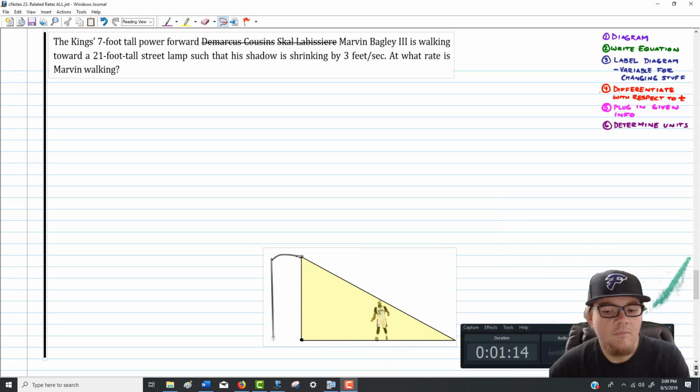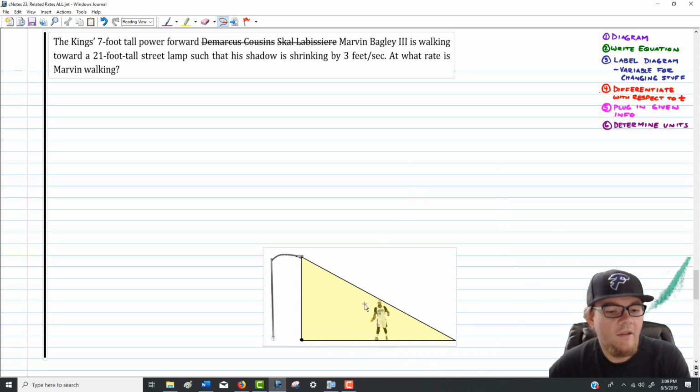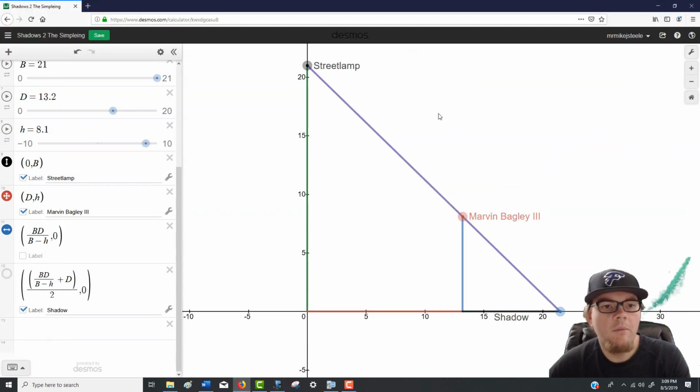Give me 1 second. Okay. Welcome back here. So here is what I had come up with last year. I made it for a different problem where there was a beanstalk and a street lamp on top of a beanstalk and all that stuff, but I cleaned it up so that it fit our scenario a little bit better.